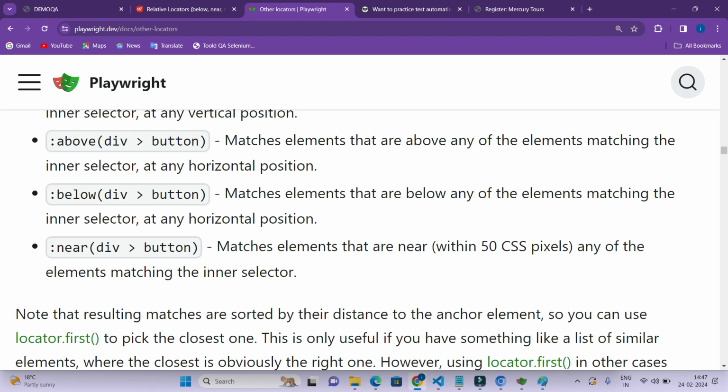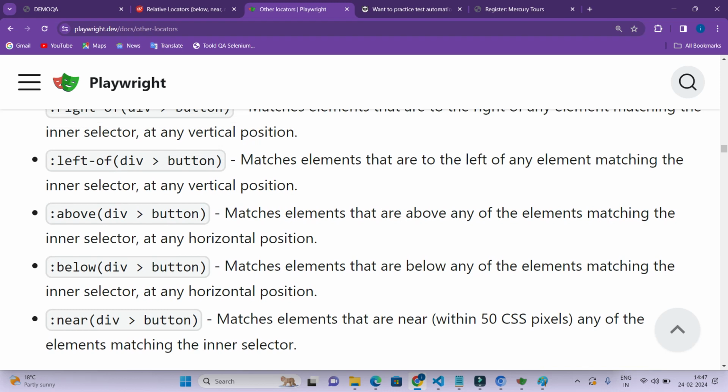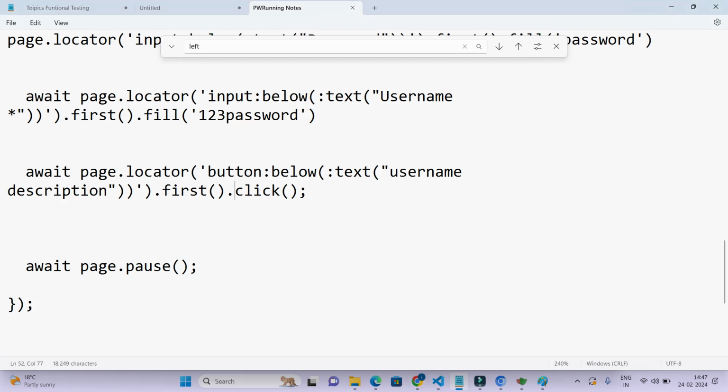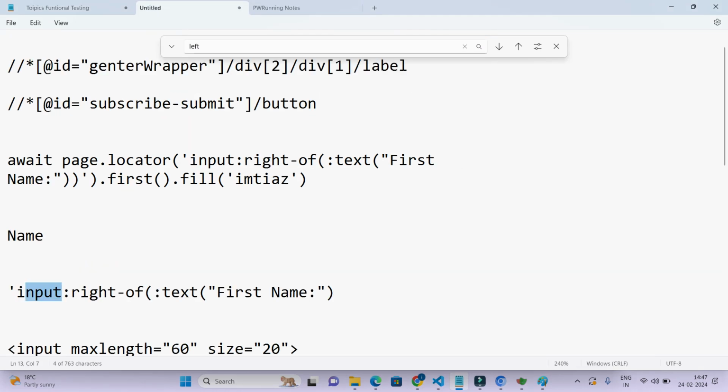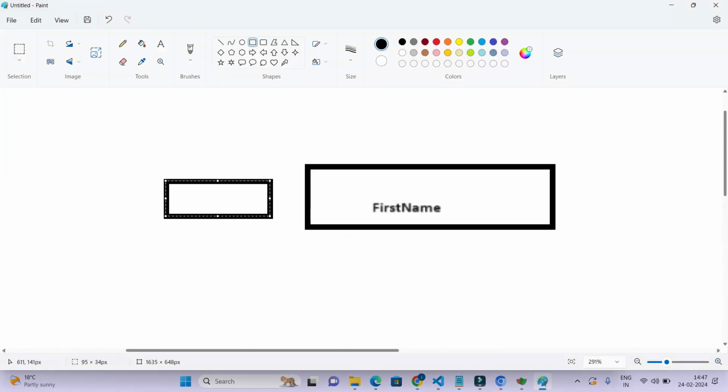Left of. You just need to put left of here. And what is the field displaying in the first name?